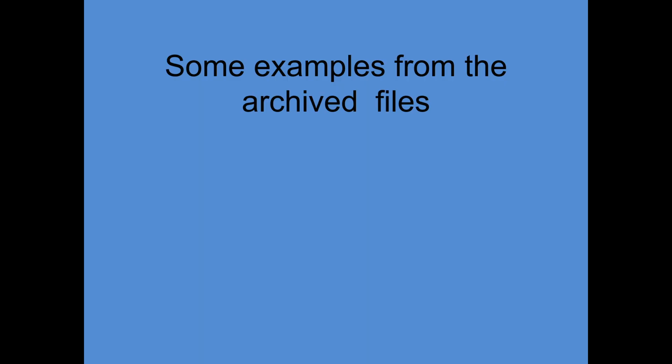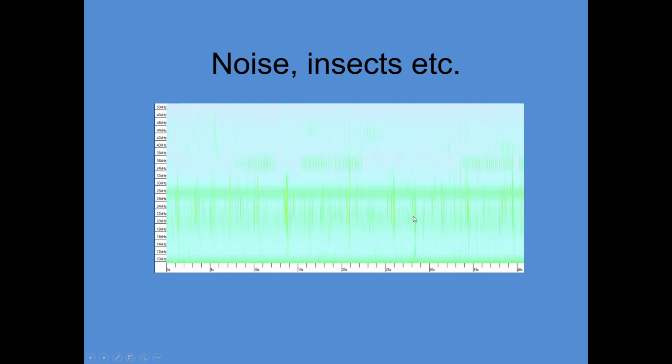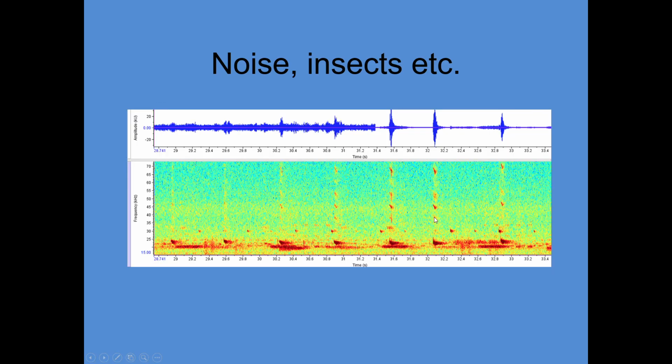Here are some examples from archive files. Some of these are actually from iNaturalist, where we have people who are not bat biologists that have some bat equipment that they bought. They turn it on and walk away, and what we have is mainly noise. Another full spectrum view with the different software that they're using. Here's another one. You see all this low frequency noise, and it's so loud, in fact, that you get the multiple harmonics going all the way up.